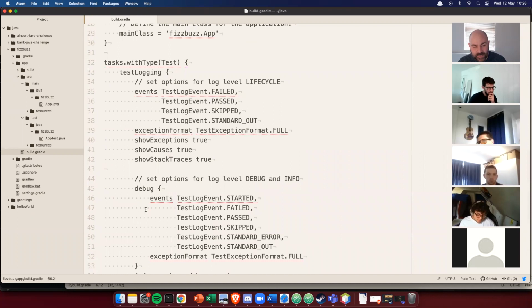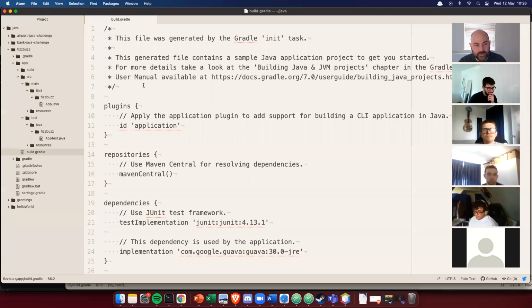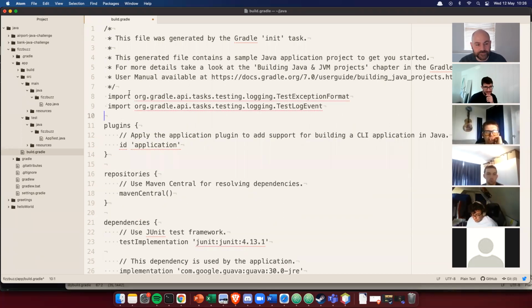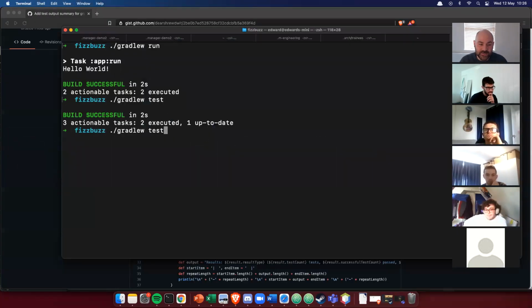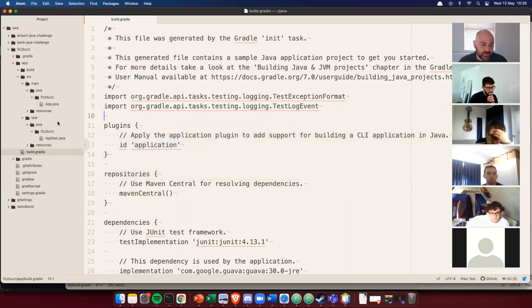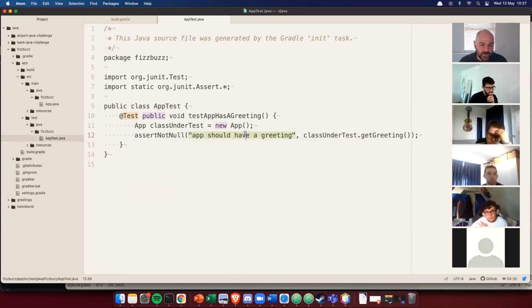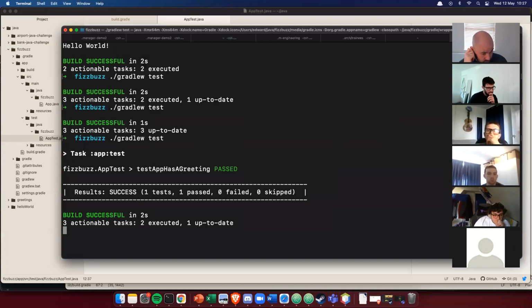And make sure we have the packages that we need. I'm going to put this here. This adds some packages from dependencies to help us create better test output, so we can actually see it when we run our tests. I'm going to recompile it just to make sure that it's working. Cool. All right.